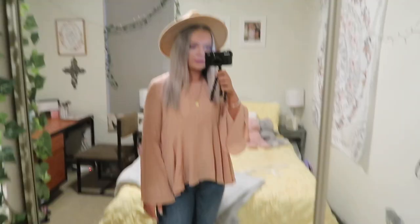Okay, so for my hair, I just touched it up with the straightener, and then I wore this hat because my hair is so greasy, and I usually go like every 3 days without washing it, and I had to wash it like 2 days in a row, and it's low-key still dirty. I don't know what's going on with my hair right now. Whatever. This is my outfit.